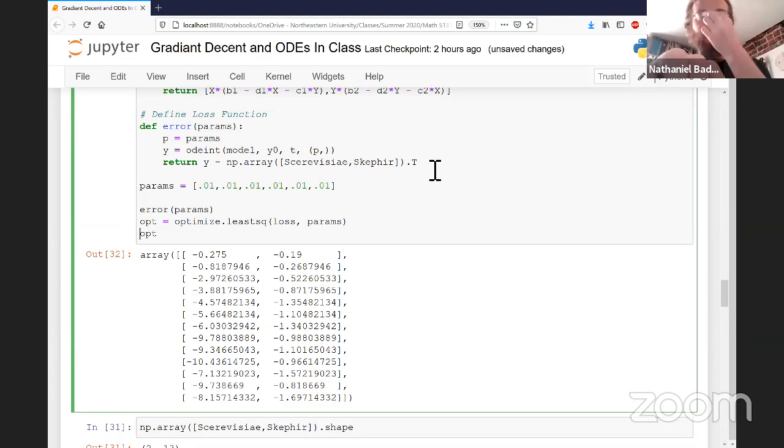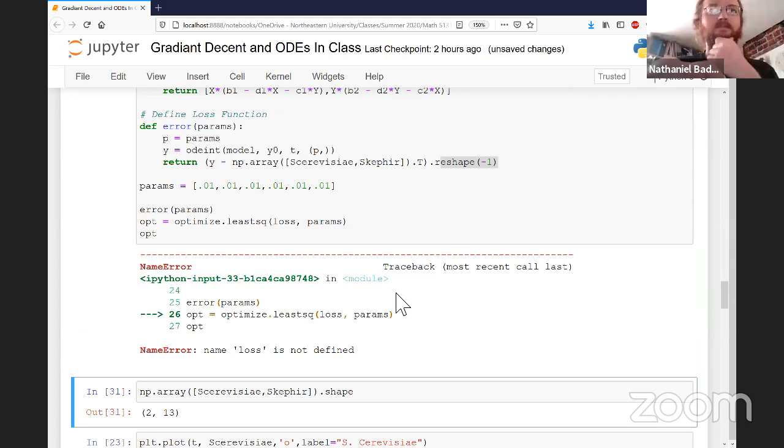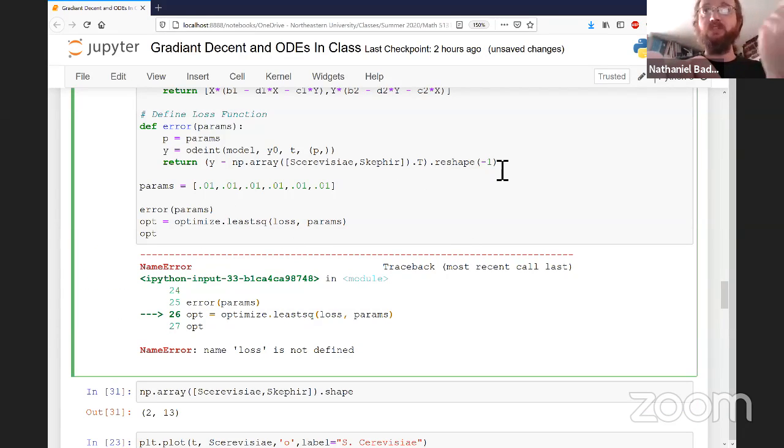So there's one final problem, which is the following. This is what we want, but that's not what least squares wants. Least squares doesn't know how to deal with a matrix. It wants everything in terms of just a vector. And that's fine. There's a couple of ways we can do this. The simplest is to wrap these in parentheses so that it's one Python object, and then we can just reshape it, reshape it -1. And what that does is that it reshapes it into a vector.